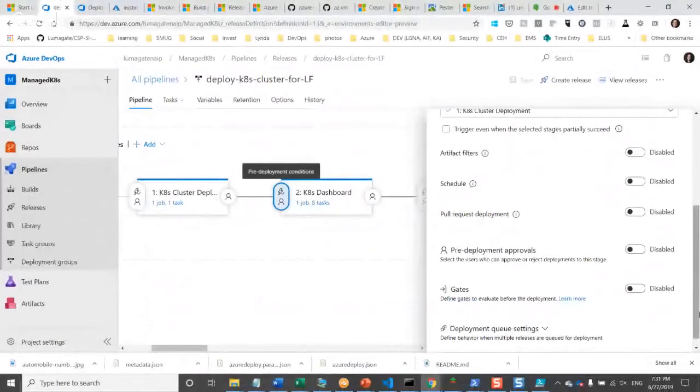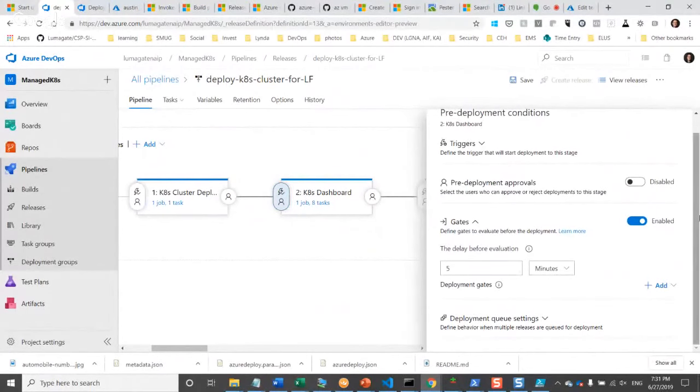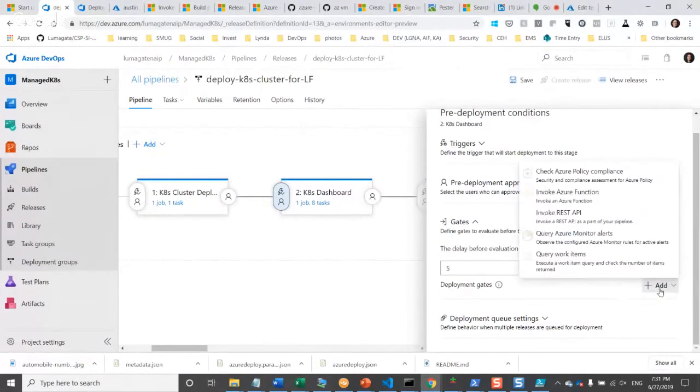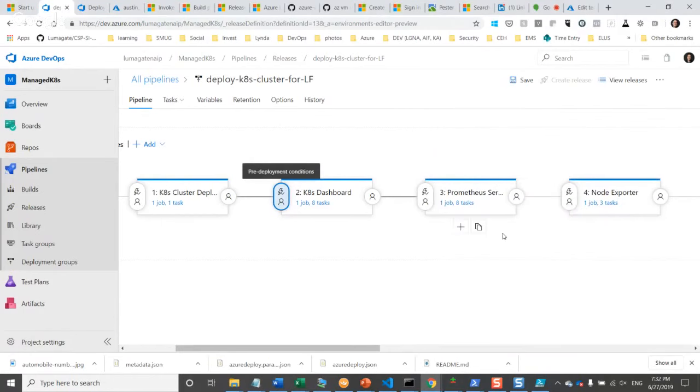I can also put gates in here to evaluate things before deployment. And I can start putting things in here that I would like to do to go check those quality gates. Like I can even invoke a REST API. So that means I can trigger an Azure function, I can go trigger a REST API on a service desk ticket. Maybe somewhere in this release pipeline, I'm picking up a service desk ticket, and my quality gate is I want to make sure that the ticket they say is logged actually exists. I can totally do that. I can automate my quality gates. Very, very cool. And if I can trigger an Azure function, I can go stick a PowerShell script in an Azure function to do whatever it is I need to do to call this good enough. So just saying, you've got plenty of place. There's so many opportunities to use your PowerShell.